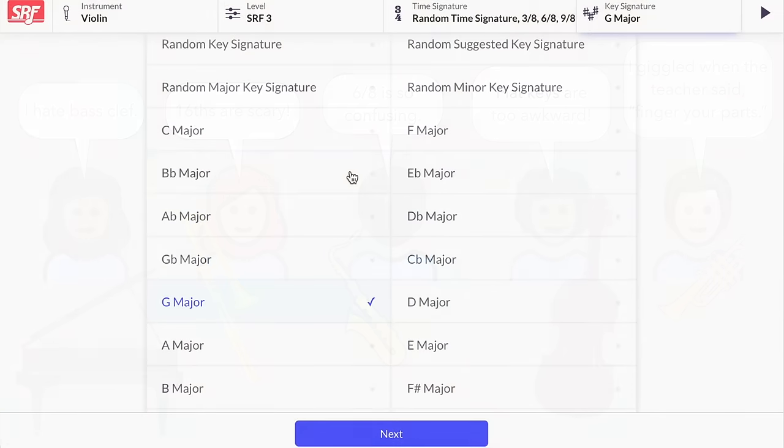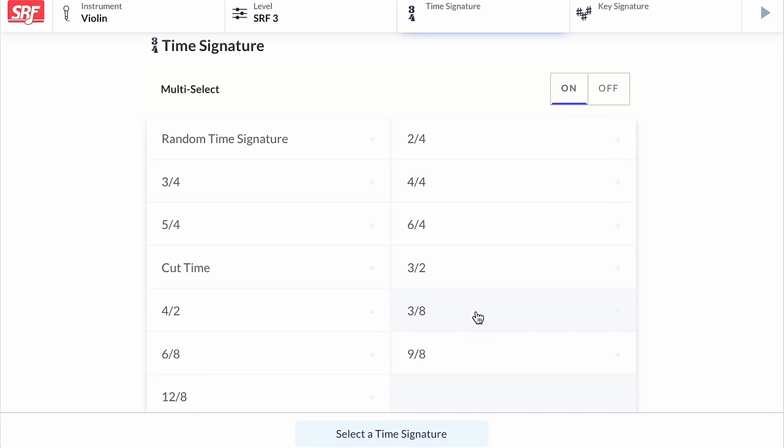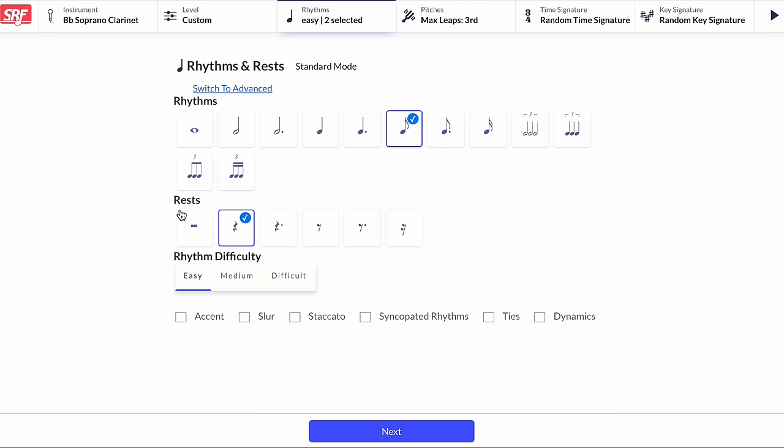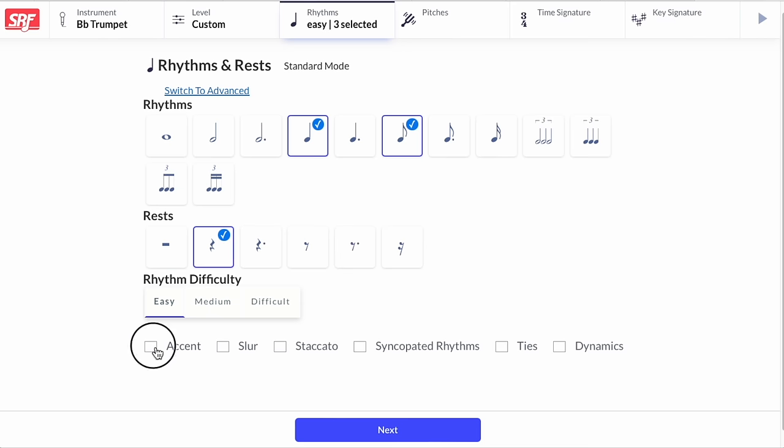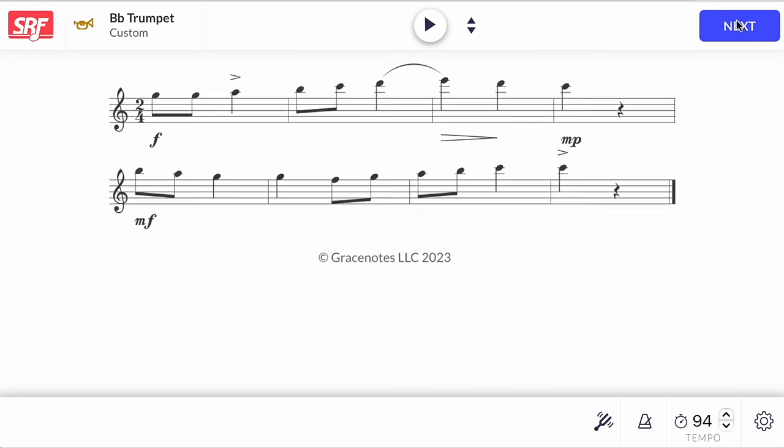You can use the sight reading factory to focus on any of those things, and the custom feature allows you to work on certain rhythms or restrict yourself to upper or lower registers and work on ledger lines. You can also challenge yourself by ramping down the difficulty but adding dynamics and articulation to make sure you're looking beyond just the notes and rhythms.